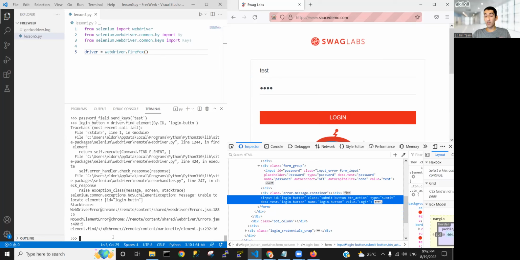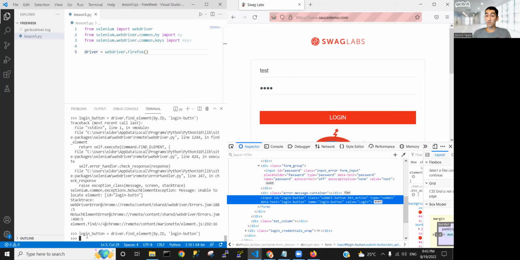Yesterday we covered some of the errors that you might see, like name error or syntax error, right? And this is one of the errors that you will be seeing whenever you write an incorrect script, and your script won't be able to find the element because of a typo, for example. It could be other reasons. And if we put the correct value, it doesn't return anything. It just saved the element there.